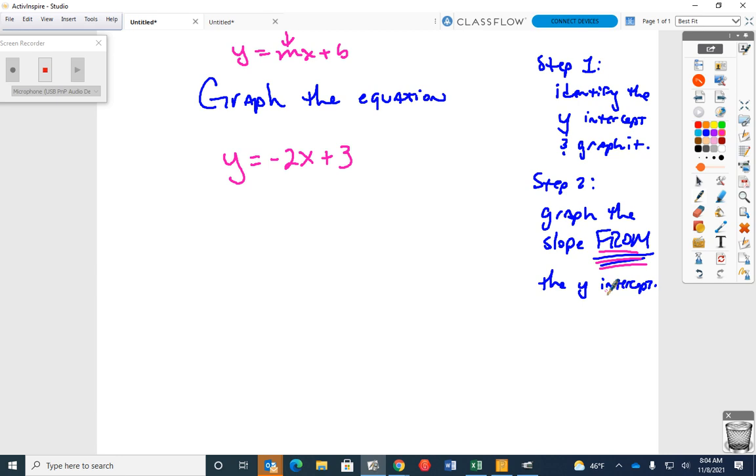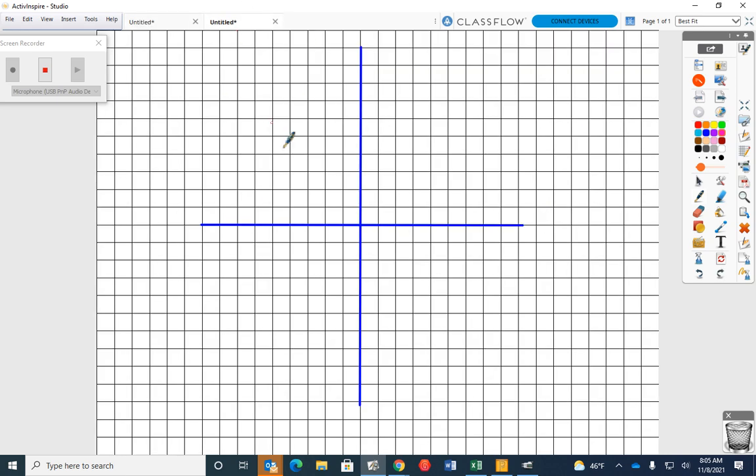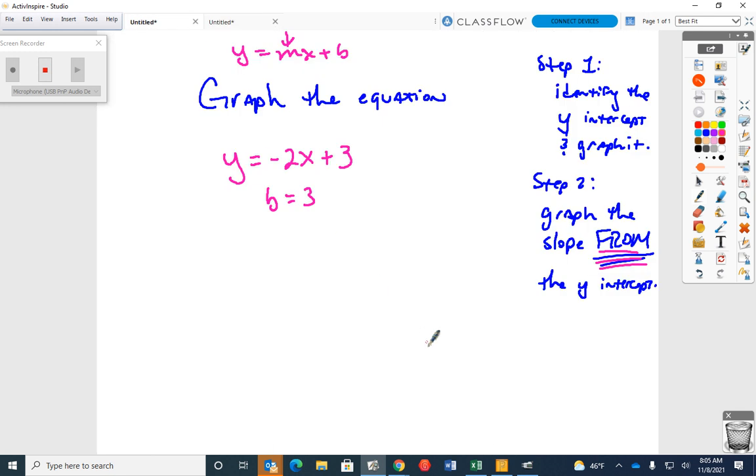Okay, step 1. Jordan, explain to me what to do on step 1. Graph it. So look at this equation. What's the y-intercept? So does everybody agree that b equals 3? Okay. So when I go graph that, Christy, how do I graph 3 on the y-intercept? If it's positive, then you're up 3. So right here? Would it be okay if I just put it right here? This is 3, but that's the 3 on the x-axis. There you go. Good job. All right, so I'm going to put a point right there. Agreed? Okay. Forrest, what's step 2?